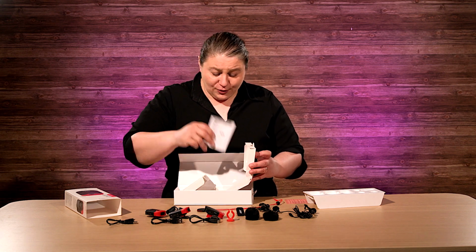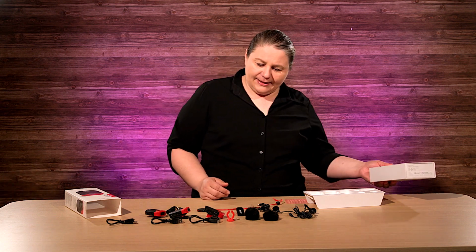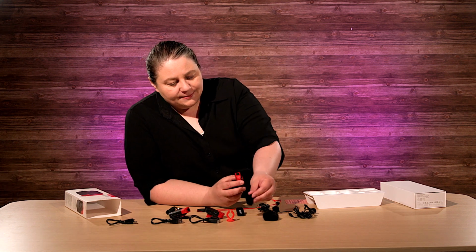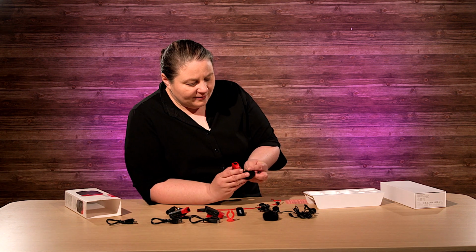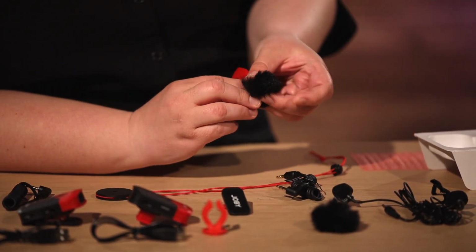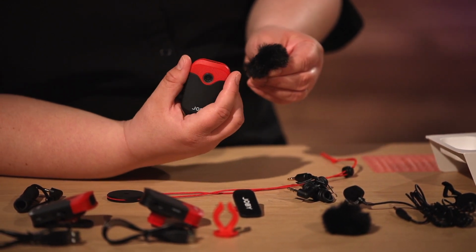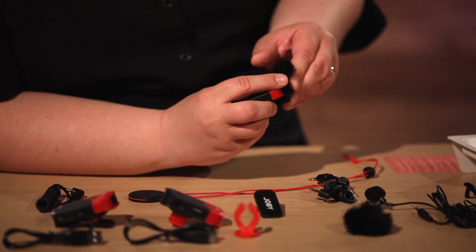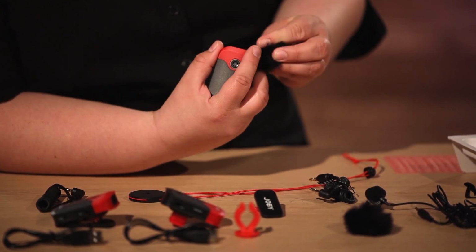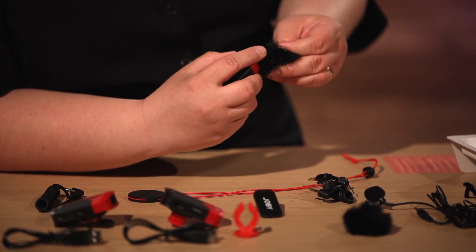Okay, so other than the instructions, that's all that's in the box. And let's take a look at these real quick. Let's see if we can put on these little windsocks. We've tested, when we had a comparison between four or five different versions of these kind of microphones in the fall, we found that these windsocks that just have this little clip on don't always stay on so well. So that's something I'm looking for here, if I can get this on to begin with. Get on there.